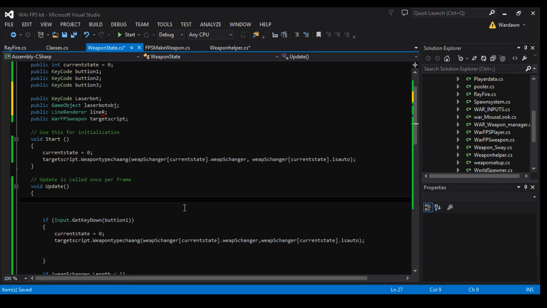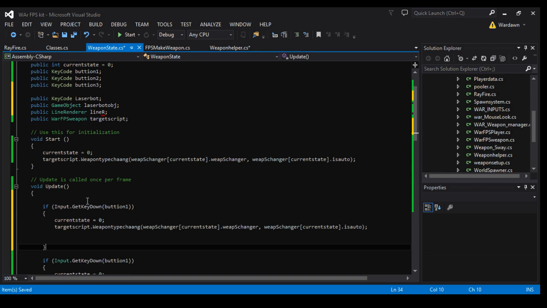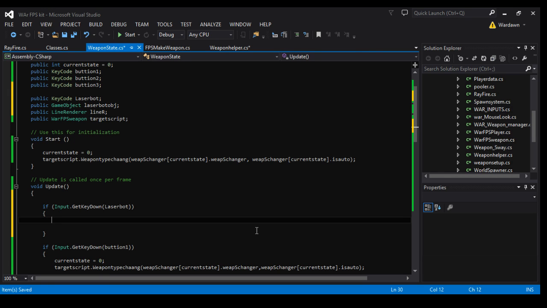We'll change this to be laser dot, and we don't need none of this or this.